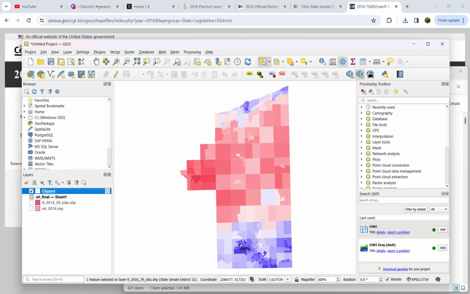So that is the basics of map making, or the next basic case of ID manipulation. Make sure to stick around for the next video where I go into more depth on that. The next video should be a little bit more complicated, but it should still be understandable. And then the video after that should be the video where I show you how to make elections with more than just a Democrat and a Republican. So that's it for now.